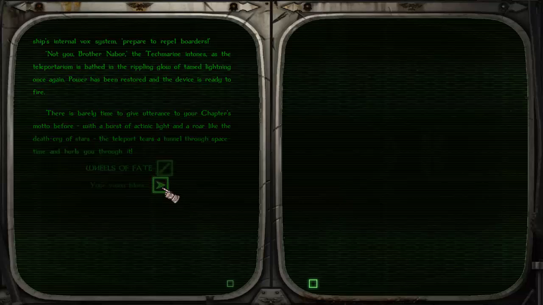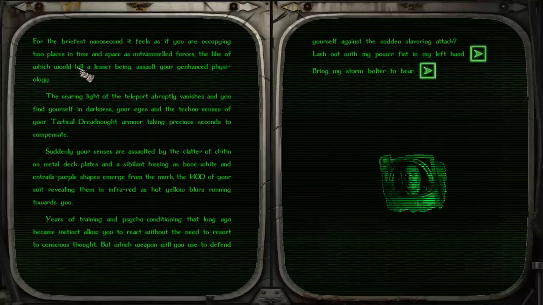Your vision blurs. For the briefest nanosecond, it feels as if you are occupying two places in time and space as untrammeled forces, the like of which would kill a lesser being, assault your gene-enhanced physiology. The searing light of the teleport abruptly vanishes, and you find yourself in darkness, your eyes and the techno-senses of your tactical dreadnought armor taking precious seconds to compensate.